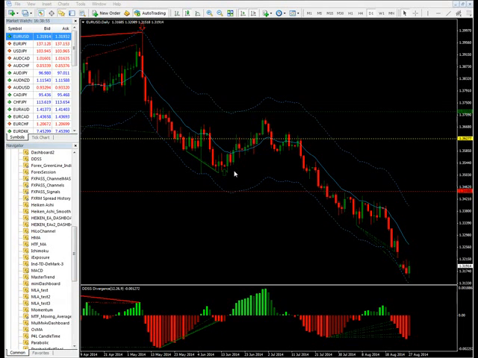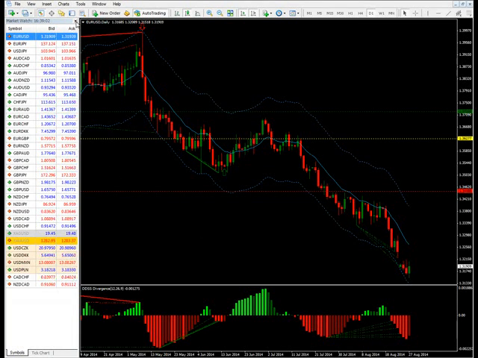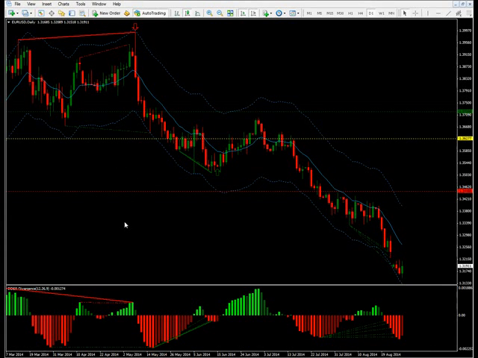Before I talk about trade signals, I'm going to talk a little bit about divergence and what is divergence. Close these windows down, get a little more screen space, and stop the chart from scrolling. Divergence is basically when price action is doing one thing and the indicator is doing something different. So for this particular entry signal, you'll see a downward sloping divergence line. Price is making lower lows.